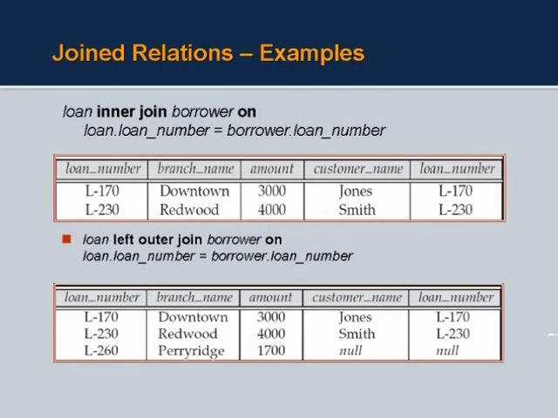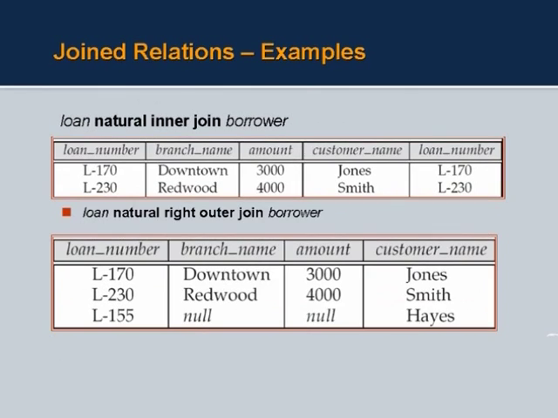And this is the same result which was there on the previous slide, almost. What is the difference? Look at this result and look at this result. In fact, the result is the same, but when you do a natural inner join, duplicate columns should not appear. I don't know how this got in here. It should look like that. The natural join removes duplicate columns.